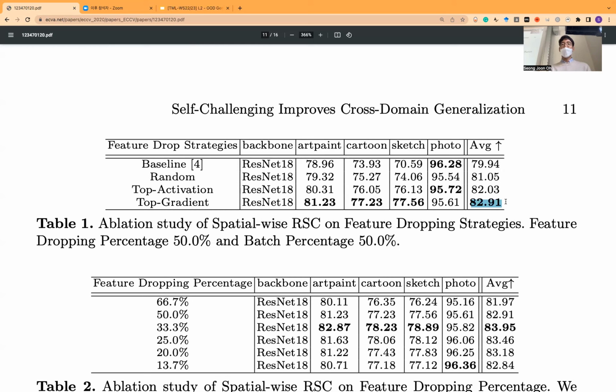So it works well on this PACS dataset, photo, art, cartoon, sketch. For this PACS dataset, this top gradient or whatever is pretty good. But does this guarantee that this is still going to be the best ingredient for non-PACS cases? It's highly unclear if that's the case, right?